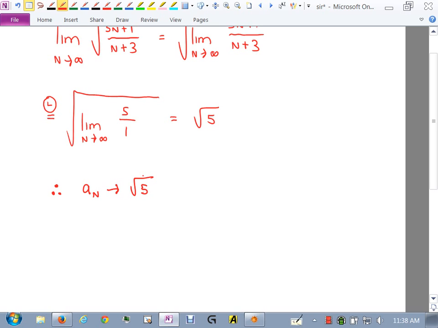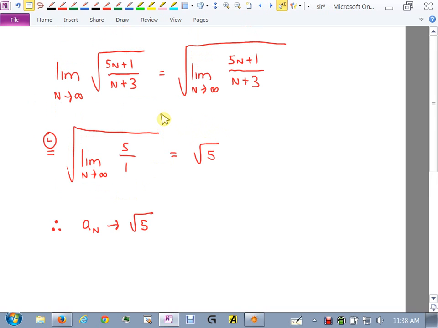And this may seem like you had the answer here. Why do you have to write that down? Because this is not the answer to what the limit of a sub n is. This is the answer to what the function is going towards, right? F of n. And we have that theorem that says whatever f of n goes to is what a sub n goes to. So we draw our final conclusion right here.